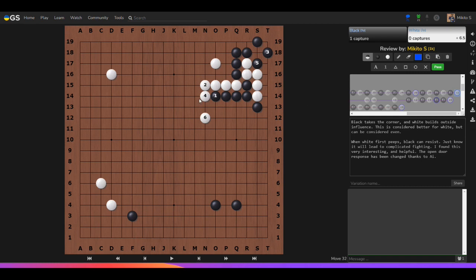This is considered better for white, but can be considered even. So at an amateur level, I would say if black got compensated with a lot of captures in a nice corner, it's pretty decent for black. But you can't deny how good this wall is versus facing white's potential. And so this is considered at a pro level better for white.